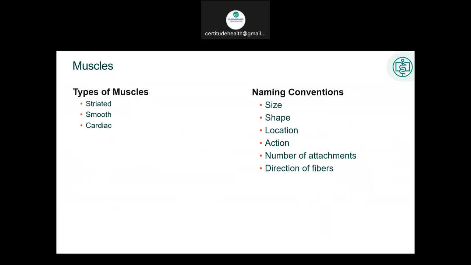The last muscle is our cardiac muscle. This forms most of the walls of the heart and adjacent parts of the great vessels, such as the aorta, the pulmonary vein, and the superior vena cava, because those are extremely large in comparison to your smooth muscle veins. Cardiac muscle contractions are not under voluntary control. It is regulated by a pacemaker, which is composed of special cardiac muscle fibers. This is your natural internal pacemaker, and when that does not work any longer, someone may have to have a device implanted to act as a pacemaker.